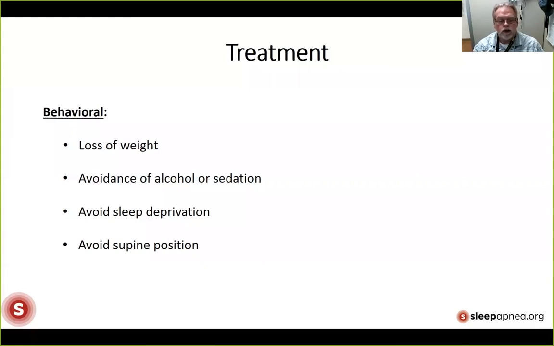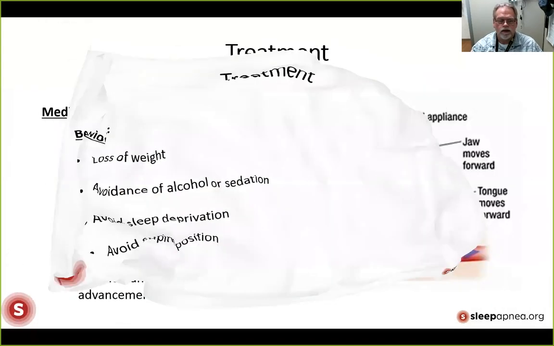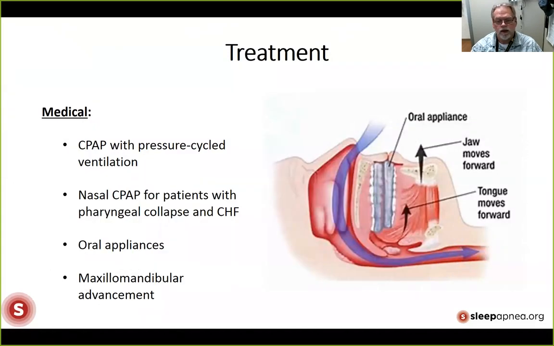But we can also use what's known as PAP therapy, okay? And there's various kinds of PAP therapy, and again, that falls outside of this particular talk, but I'm sure that down the road we'll have a talk about the different types of PAP therapy that's out there. But in this case, we're talking about continuous positive airway pressure, and what that does is it basically just comes in here and splints this airway open, and by splinting it open, it makes that obstruction go away.